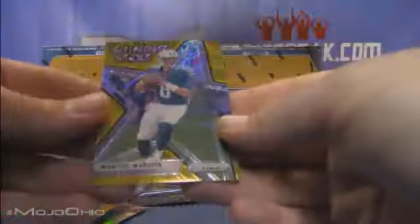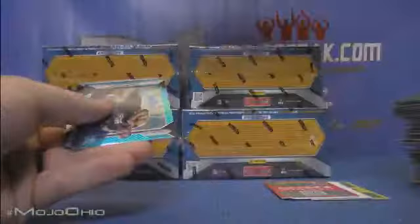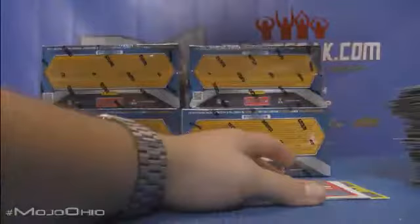Another gold — and this one's a nice one for the Titans. Shining Stars Marcus Mariota to /10 — very nice, 1 of 10! Marcus Mariota. Titans having a really good break. Blaupau for the Jets to /299. My dog right now is probably dodging the Roomba — either that or up on the couch avoiding it. Kevin Dodd blue to /199 for the Titans.